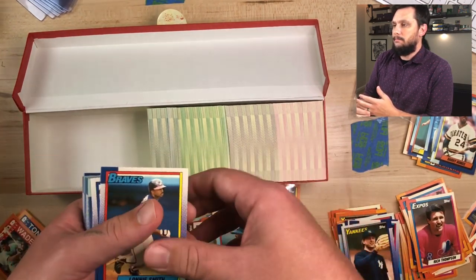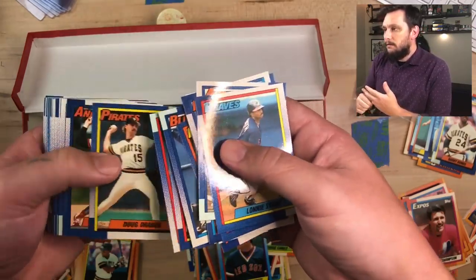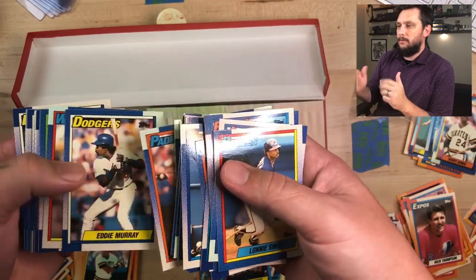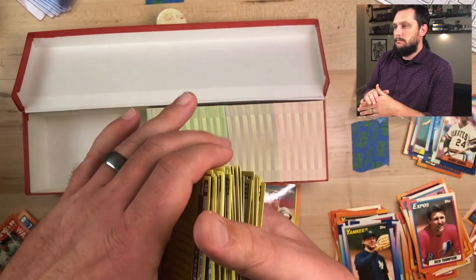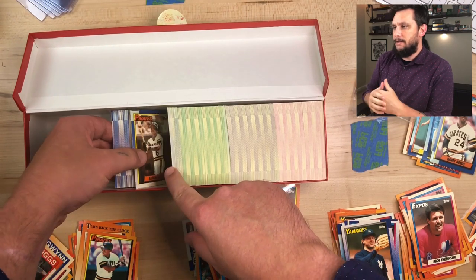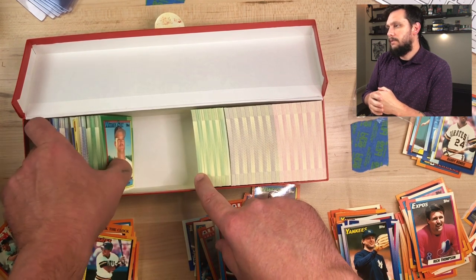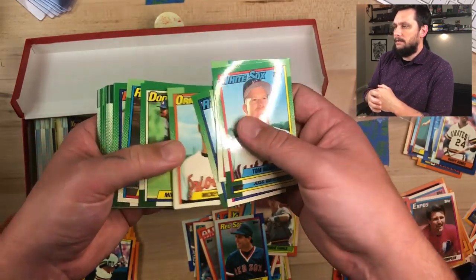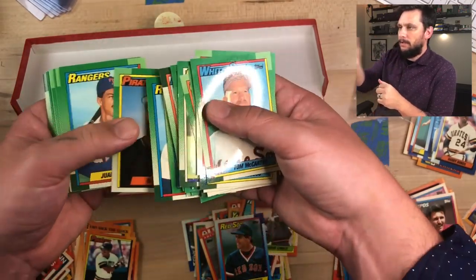I had a great time pulling these cards and looking through them all. The cards that I don't submit for grading I just leave in the set and store them in the closet, saving them for the future when I'm trying to fill some PSA candidates. I'm looking for the Sammy Sosa right now — Sammy Sosa's in the green. Also, Juan Gonzalez is a hot rookie in here, and Bernie Williams. There's a Juan Gonzalez I totally missed.